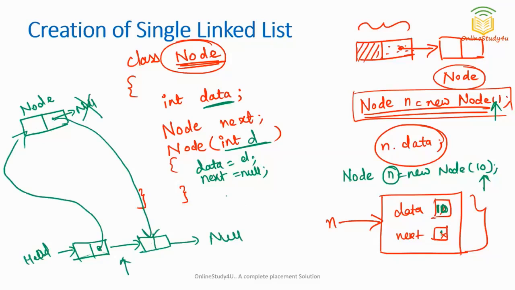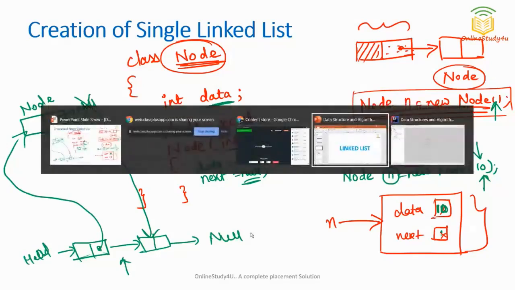For that, do we have to pass the next node? No, there is no need to pass the next node in the constructor. You can see we don't have to pass any value. We are just storing the data. This null, we know that it will always be null. Now let me code it so it will be clear, otherwise it will be confusing.